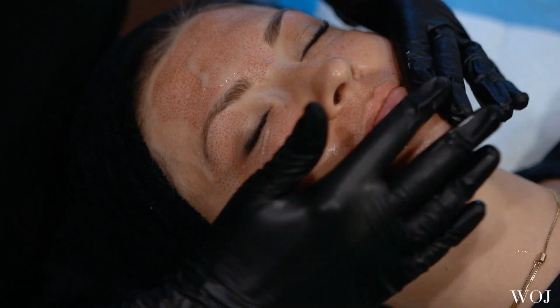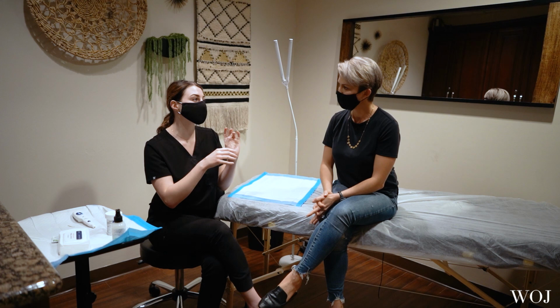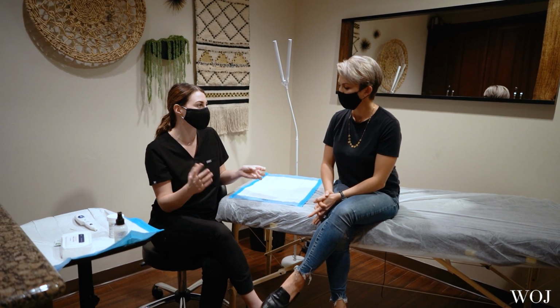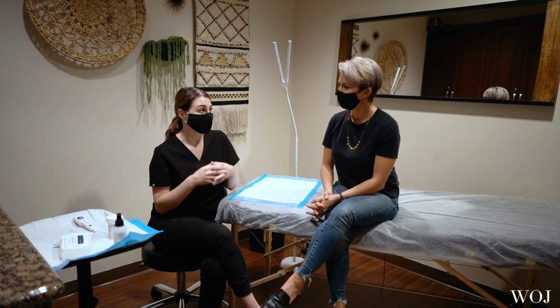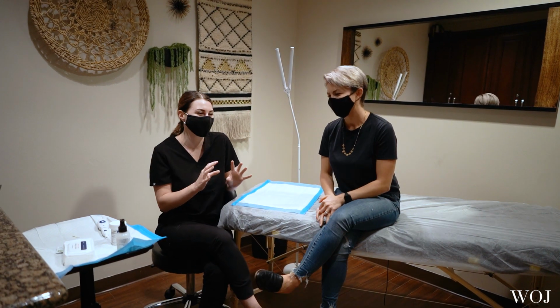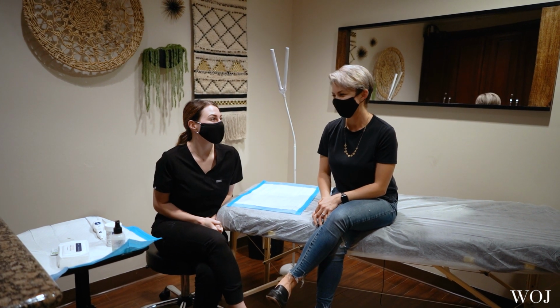And then you're going to continue to see results for the next 8 weeks. But you'll see the best results in probably 3 weeks. You'll see about 70% of your results, which is nice. So in about 3 weeks, you're going to be like, ooh, this is nice. Like, it just keeps lifting. I'm excited. I'm excited too. All right, let's do this.